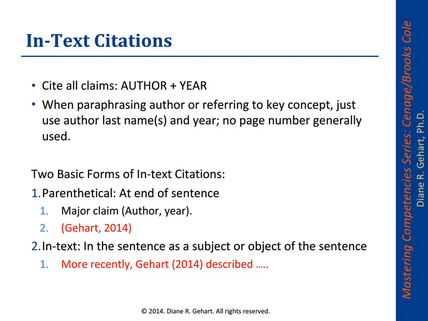It's very important to understand in-text citations. In-text citations are used when you're referring to an idea developed by somebody else, or facts or statistics from somebody else — you need to cite it. In APA style, in-text citations are done with the author's last name and the year. Typically, we paraphrase what another author is saying or refer to a key concept that a person developed. For these, you will generally not need a page number, though it is allowable. Page numbers are typically done for direct quotes. There are two basic formats: one is parenthetical, typically going at the end of the sentence after a paraphrased claim.